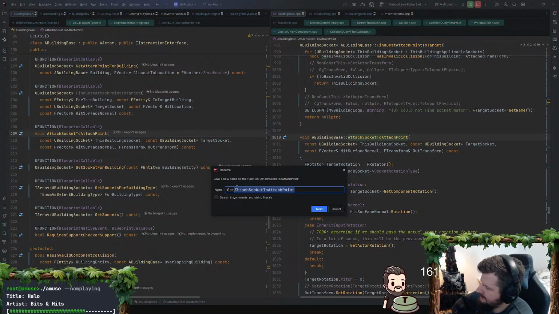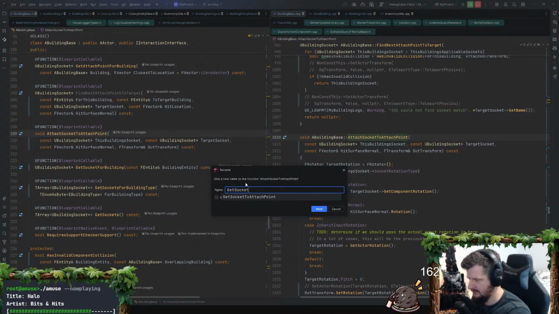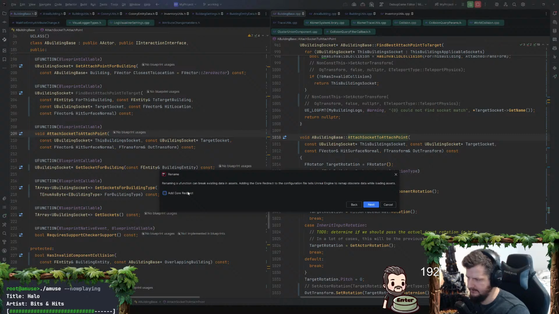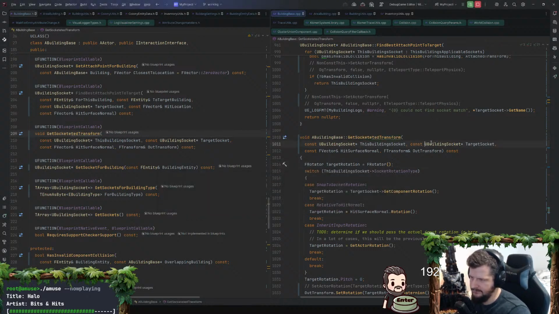This is attach socket to attach point. This is like get socket socketed transform. I think that's a core redirect for sure.